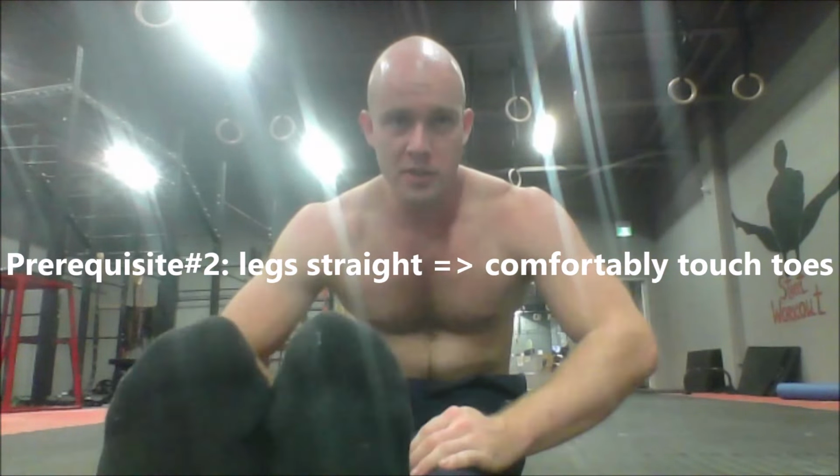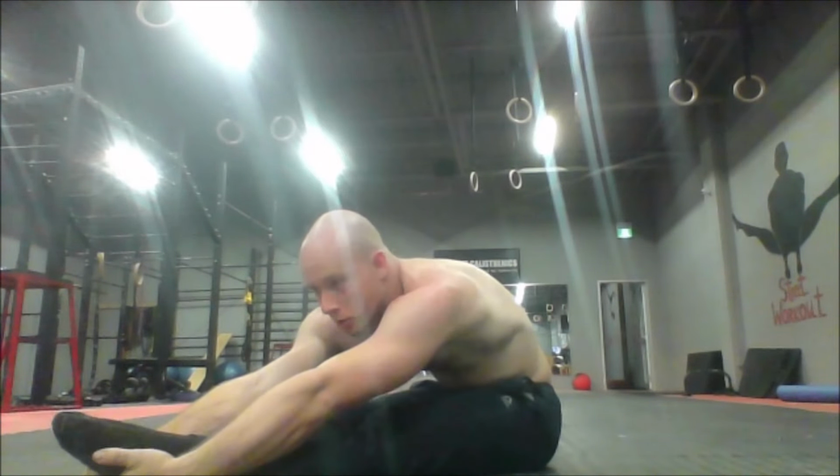Next step is to have good hamstring flexibility. Your legs are flat on the ground, your knees against the floor. If you have just woken up or after exercise, any time of the day, you should be able to freely and easily reach your toes in front of you. From the side view, just like this, and I reach. This should be very easy. A benefit is that you can point forward and reach even further.